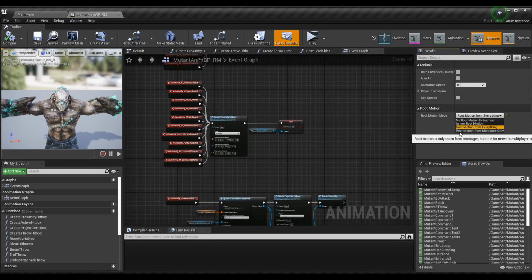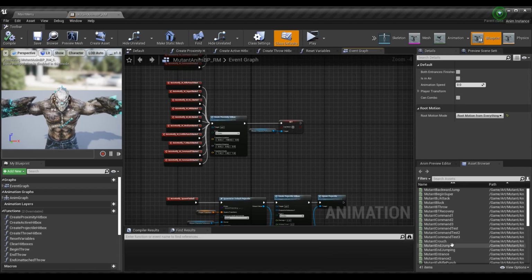In fact, it's not even going to be a major change. We just might have to learn some stuff that we haven't done before. But for now, root motion from everything, if you don't have montages in there, just so that you can see it working. When you switch it over, once we get montages in, then we'll be good to go networking-wise, and no problems there.